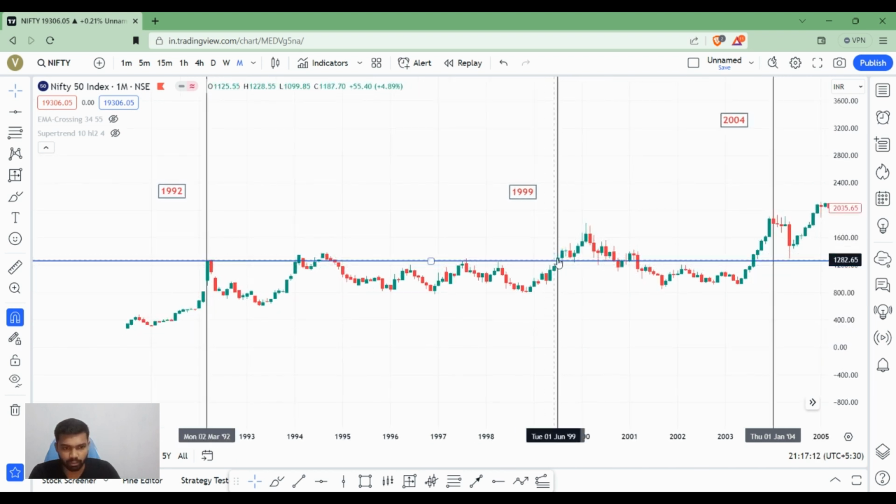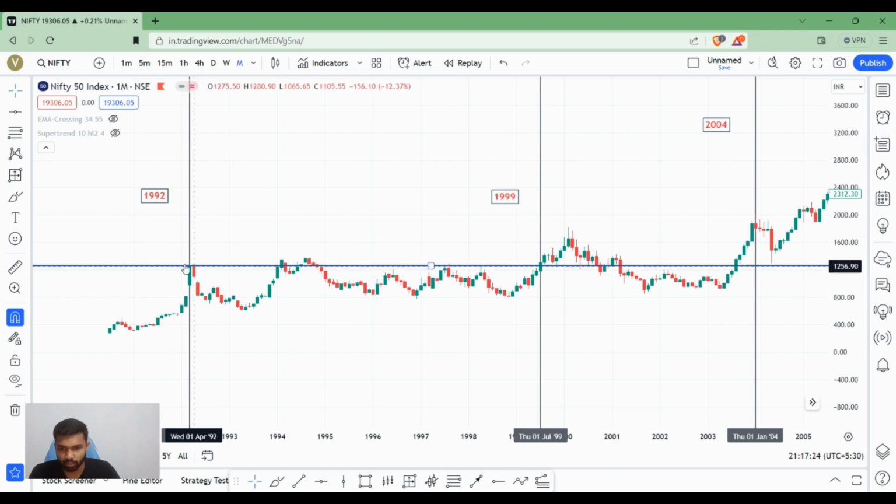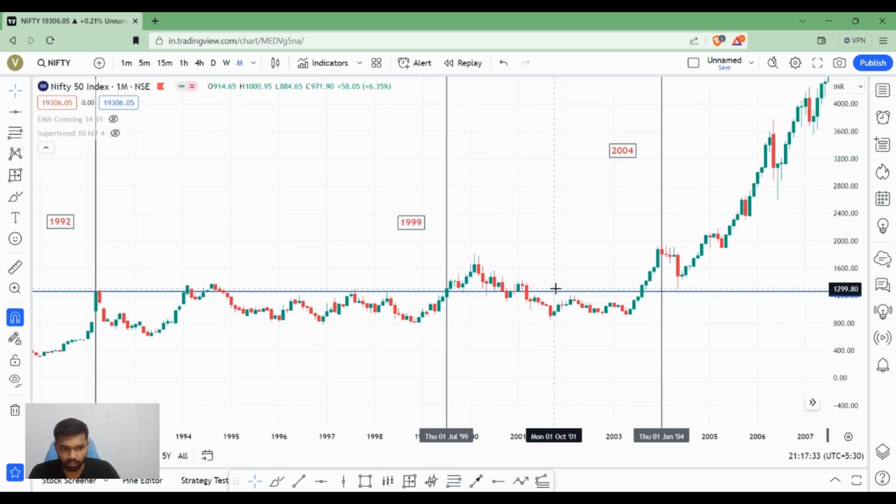till 1999, we don't get any return from the stock market. It is almost 8 years. For 8 years, we don't get any return in the stock market. That is what Graham says: if we enter the stock market at the wrong time, then we cannot get a return from the stock market. And let us see the second scenario.